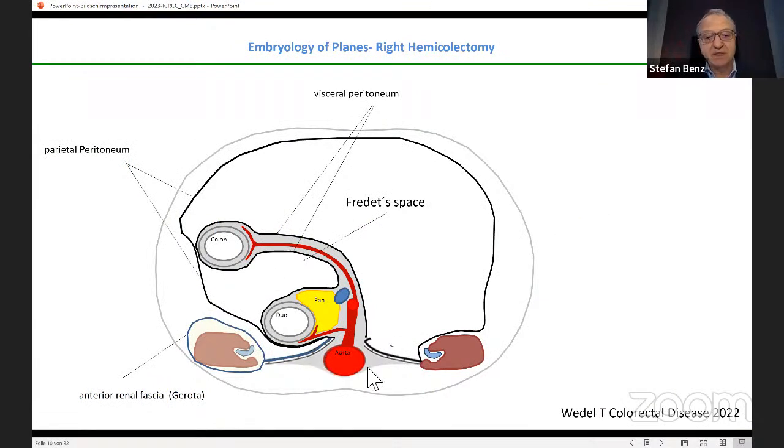Pick this in this sketch. We have the mesocolon, the right mesocolon, right colon, the duodenum, pancreas, with the visceral peritoneum here on both sides, also on the backside of the mesocolon, and importantly the parietal peritoneum of the embryo, which is running behind the duodenum, and in addition the anterior renal fascia. So we get sort of two spaces where we can dissect the mesocolon.